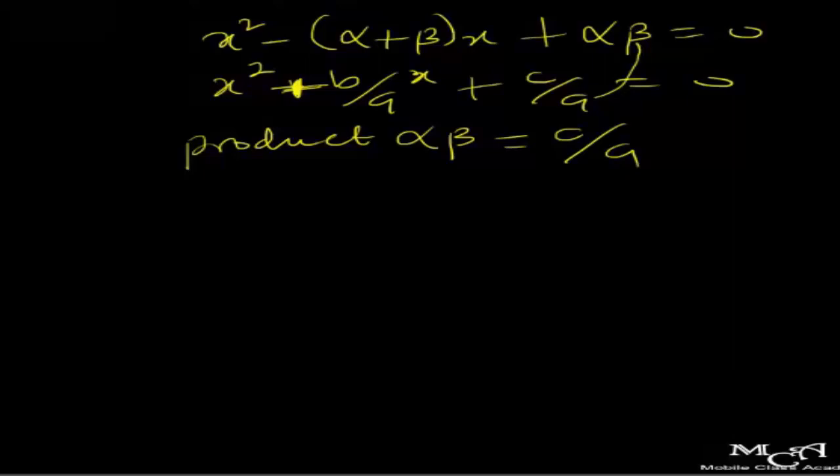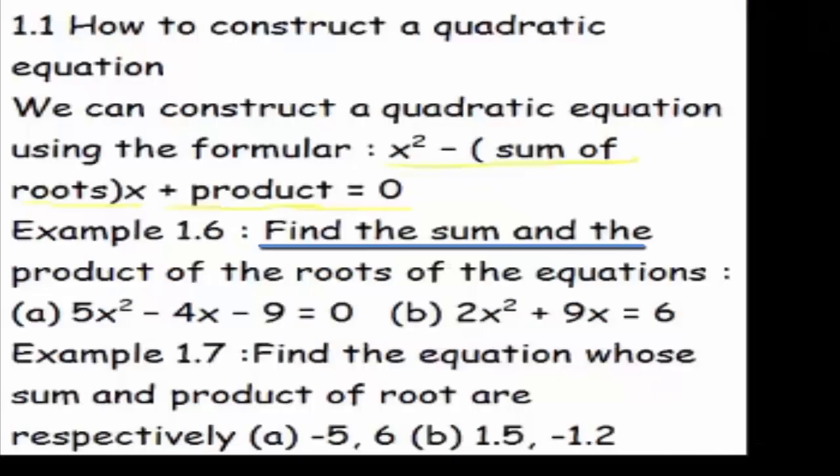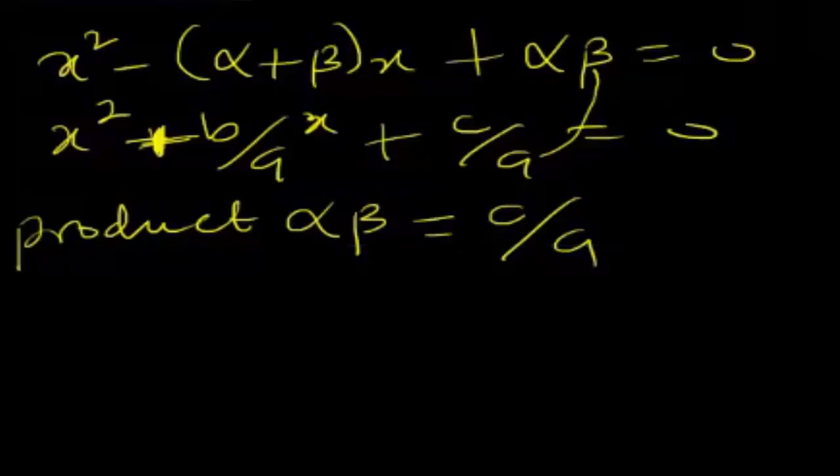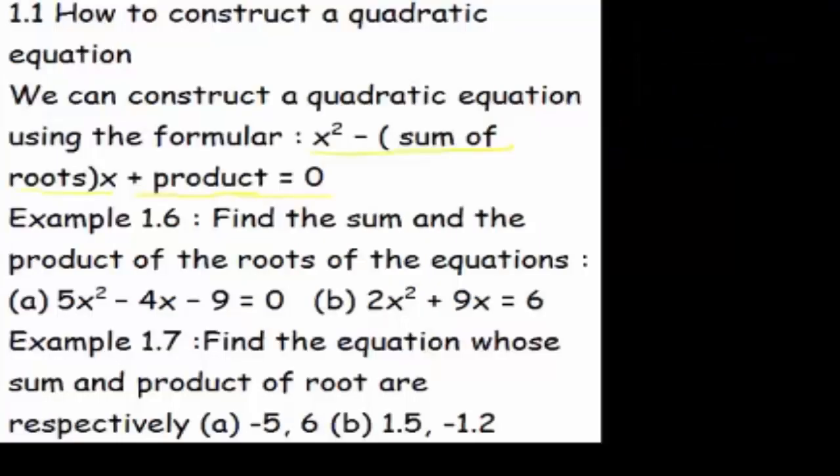So if you look at this question now, which is given to us on the board, we're told to find the sum and the product of the roots of the equation. So what you have to do is to follow exactly what I have just done now. That is the approach you are going to use to solve this question. Now, the first question we have there is question A. Let us see the solution to question A.